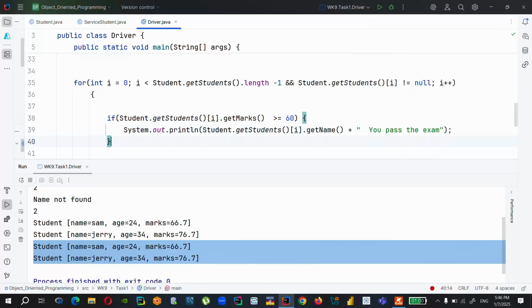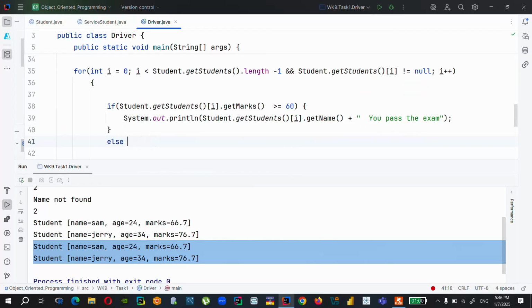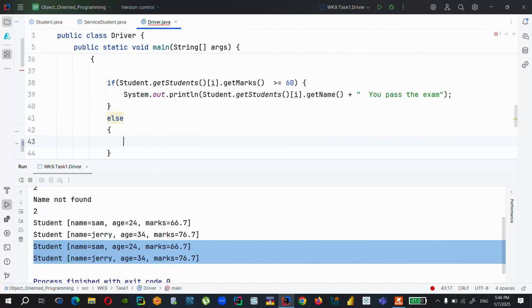That's it. So if not, you just put this, you fail the exam. Done.